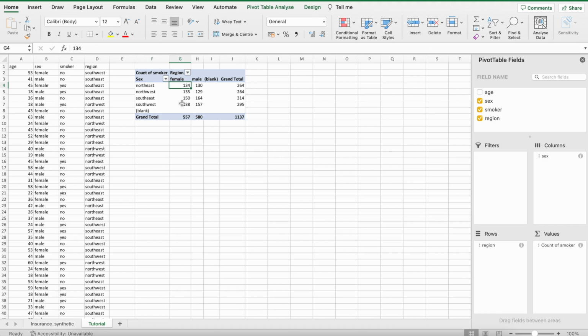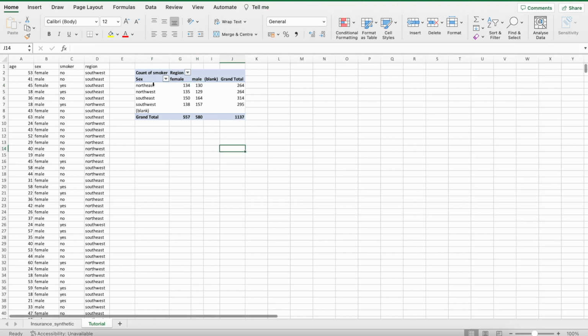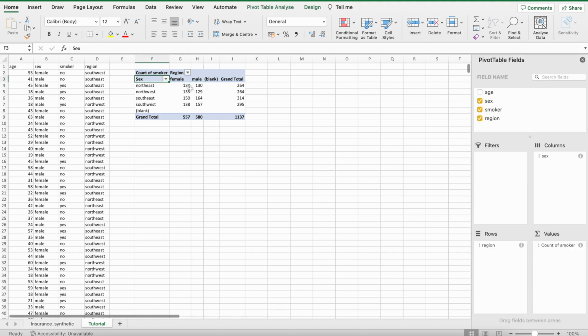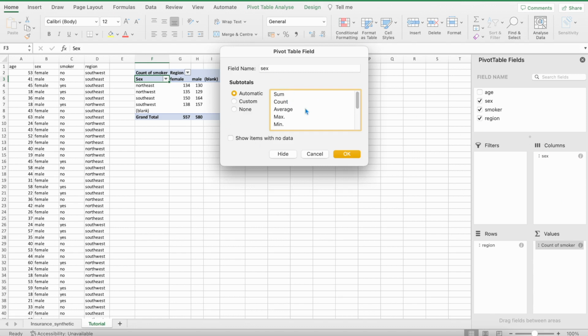However, we want to be more specific about what we want from this table. Let's say we want the number of people that smoke from each region. Because there's only a count right now, if you want to change anything here, you can change it by clicking the i. You can make it the sum, the count, the average, the maximum, the minimum, product, count numbers, standard deviation, and varp.